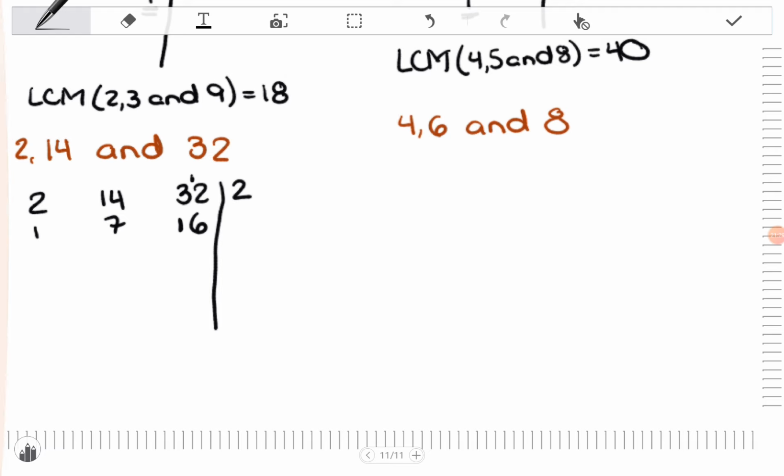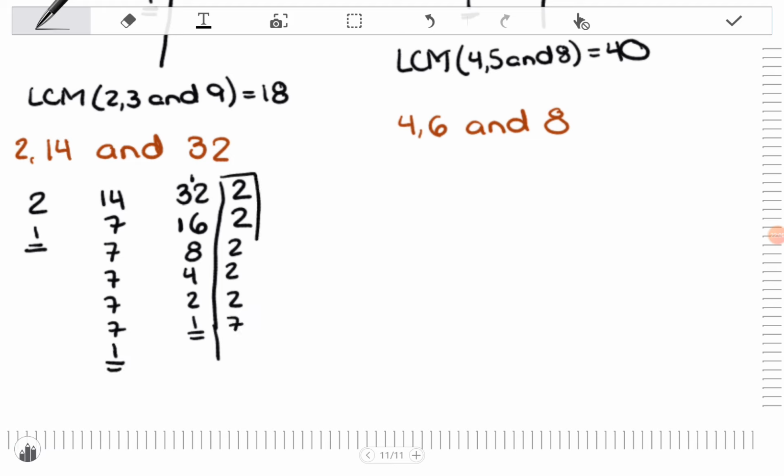Now, in the one we already finished, 7 and 16. Any of these numbers divisible by 2? Yes. 7 divided by 2 is not possible. We bring the 7 down. 16 divided by 2 is 8. We have 7 and 8. We can keep going with the 2. 7 divided by 2 is not possible. We bring the 7 down. 8 divided by 2 is 4. Once again, we have the 2. 7 divided by 2 is not possible. 4 divided by 2 is 2. 2 again. 7 is not possible. 2 divided by 2 is 1. We finish this one. And the 7 is a prime number, so we know we can only divide it by 7. That's it. Over here we have the answer.